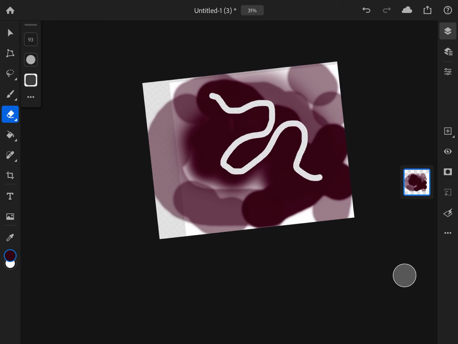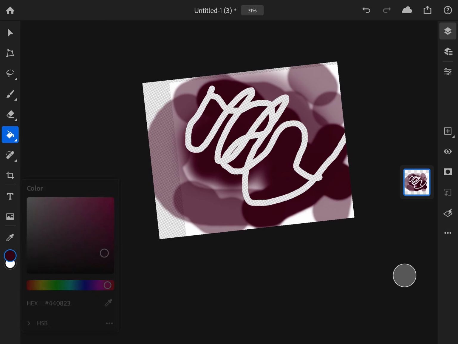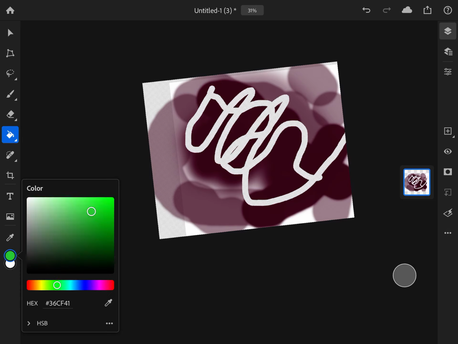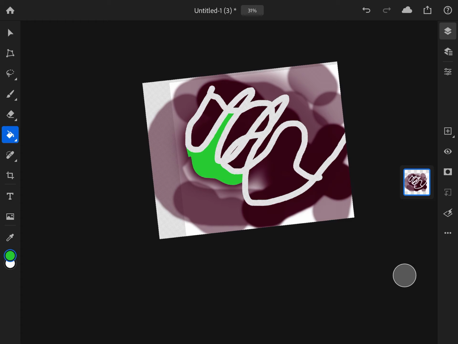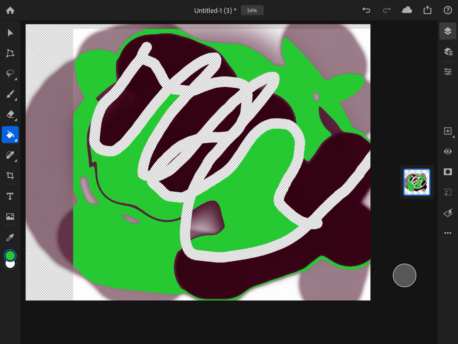Eraser. Notice that the eraser is erasing through to transparency. Okay, let's use a different color for the paint bucket. All right. Interesting thing about the paint bucket. I think that a lot of times, in my experience, most people expect the paint bucket to act like a full layer of fill, and it does not do that.